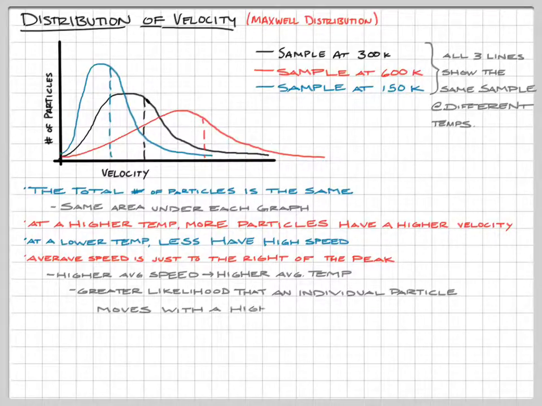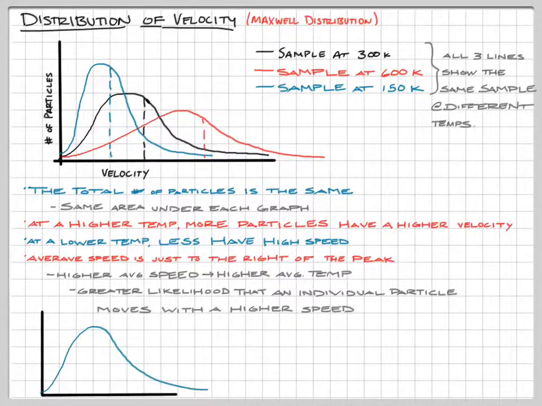Something that's hot doesn't have all the particles moving faster than something that's cold. It means more particles are moving faster. Not all of the particles are moving faster. Each one of those graphs has particles moving very slow. Each one of those graphs has particles down here. It's just that the hotter graph has particles moving faster on average. They don't all move faster. It just moves faster on average.